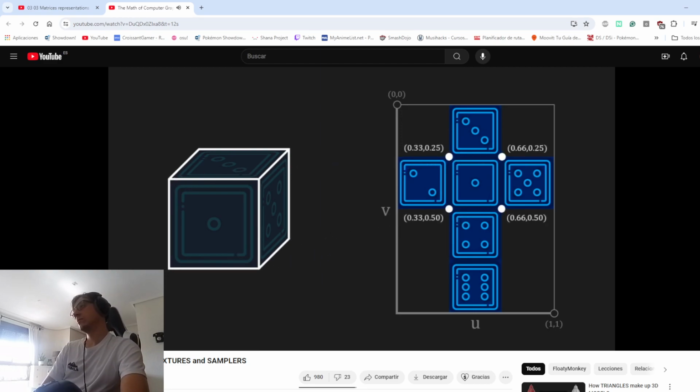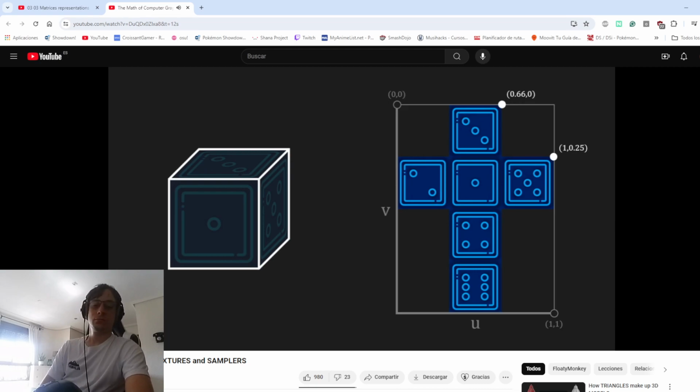We now store these UV coordinates as vertex attributes of the corresponding vertex. If you're paying close attention, you might notice that there are vertices like this one that can map to multiple different points on the UV coordinate system. The way we solve that is by adding 2 vertices into the vertex buffer. They will share the same position but will have a different UV coordinate.